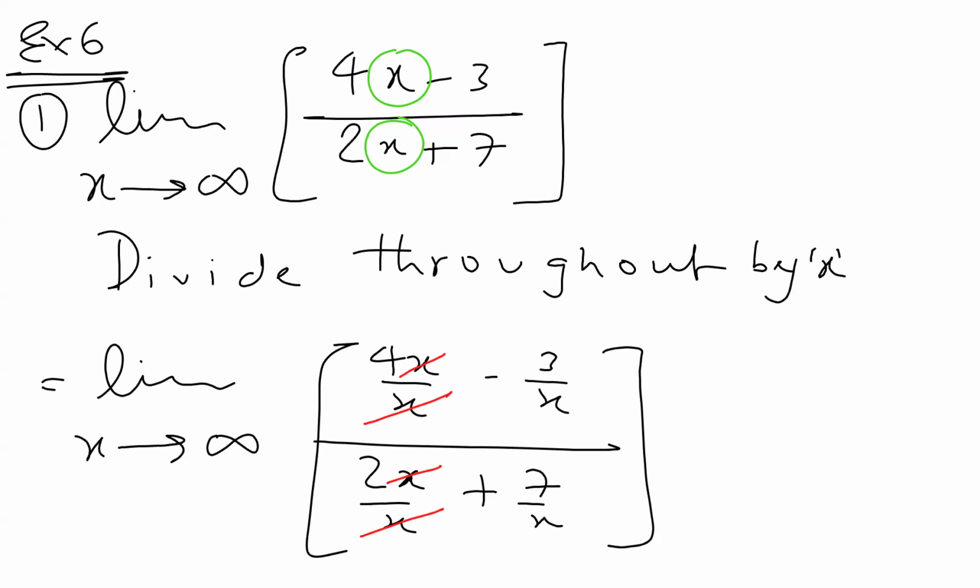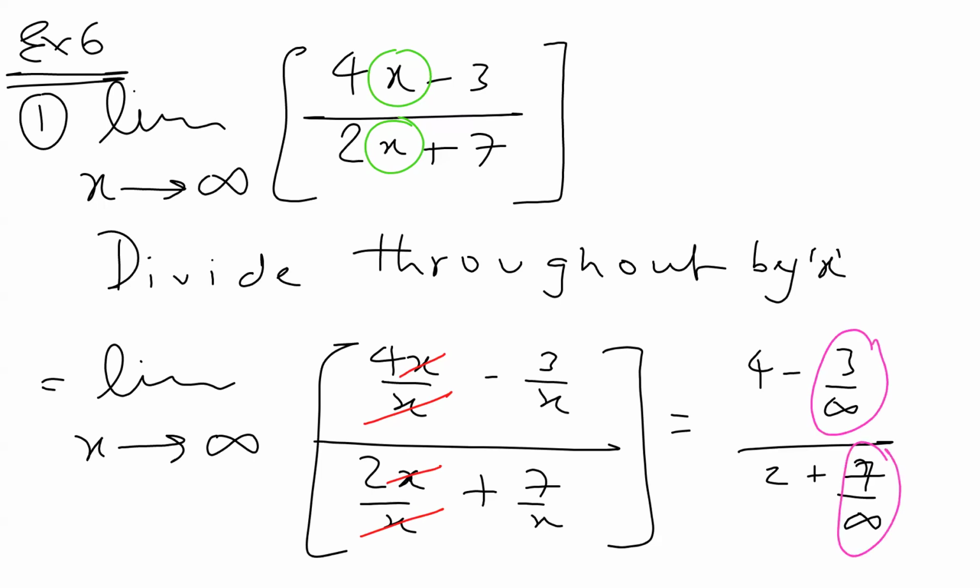Now value substitution. Substitute the value of x as infinity. So I should ask this to Rajvardhan. What is 3 upon infinity and 7 upon infinity? So undefined. Why? You just forgot whatever we discussed right at the beginning. Anyone else? What is 3 upon infinity, 7 upon infinity? Zero. It's zero. You got the point, Rajwardhan?